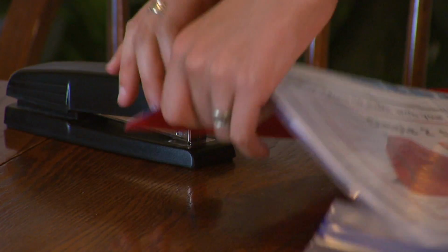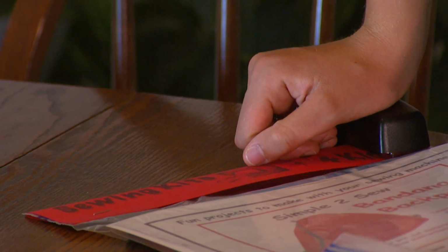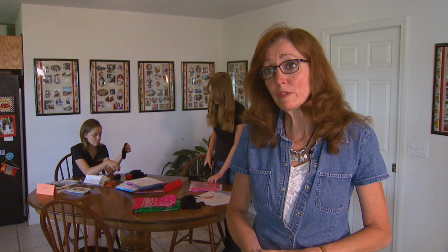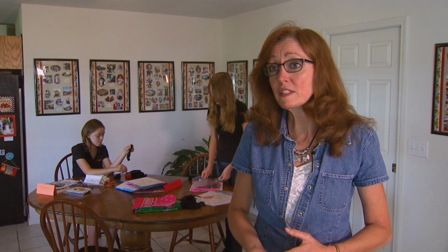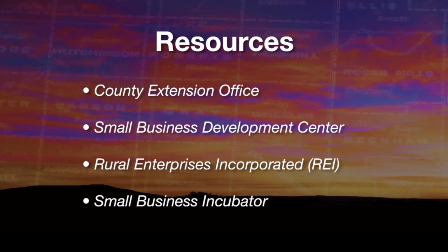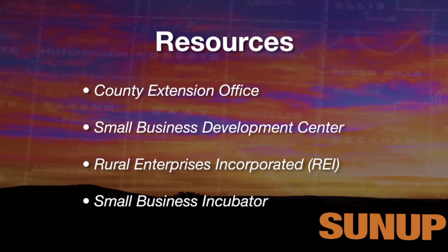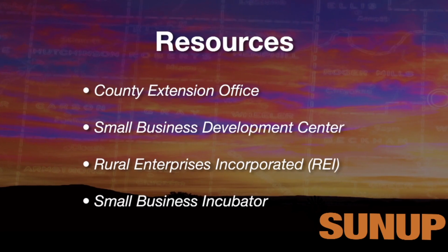Find something you're passionate about doing. I mean, don't just go through the motions, say, oh, I want to start a business, and try to come up with something. No, there's something you're going to be passionate about. Once you identify that passion, there are a variety of ways to receive assistance starting the business. There are a lot of great resources out there. Our county extension office especially has great resources in economic development. You can start with the Small Business Development Center. They will help you write business plans. They will review your business plan, give you hints. There's an organization called Rural Enterprises, or REI. There are services everywhere if you will just look for them.